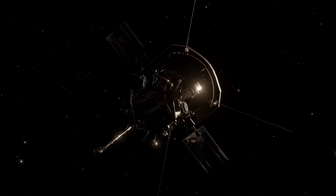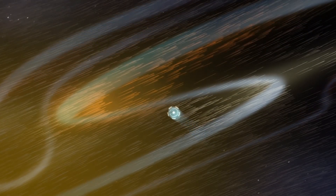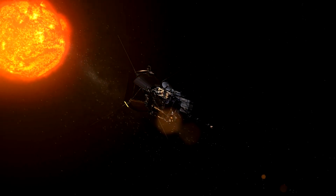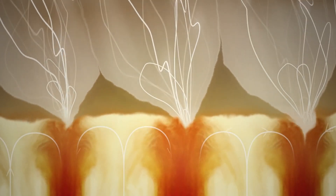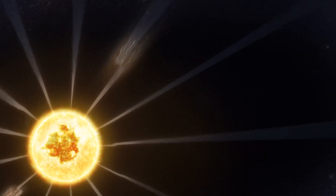These bumpy ridges are created from huge flows of plasma travelling out of the corona. Scientists are not sure why this happens, but as Parker gets closer we're finding more clues. Before entering the corona, Parker had seen kinks in the solar wind where it would momentarily double back on itself. Scientists called these features switchbacks, but no one knew how or where they formed. In 2021, the spacecraft finally tracked switchbacks to one of their origins. As Parker got even closer to the sun, it detected bursts of switchbacks and traced them all the way to the visible surface. Here we see distinct convection cells — as heat rises beneath, they churn and create funnels of magnetic energy above the surface. Scientists found that switchbacks form inside these funnels before rising into the corona and beyond. Exactly how they form is still unknown.